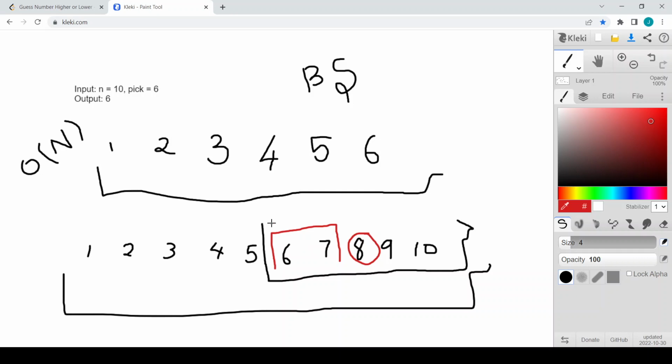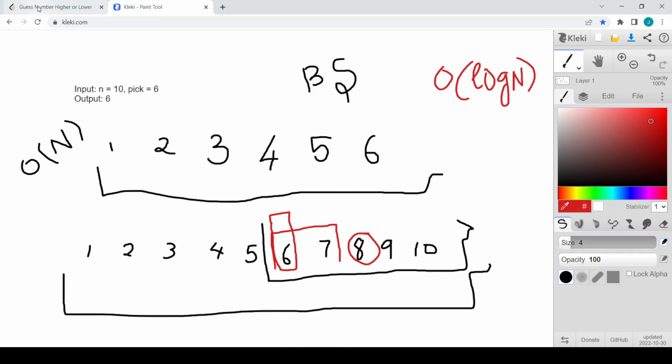As you can see, the guess of 6 is actually what we needed. The guess of 6 is 0. When we reach 0, we actually picked our number correctly. So this is our answer. Basically the time complexity for binary search is order of log n. So this is what we are going to apply here. This is our optimized solution for this problem.